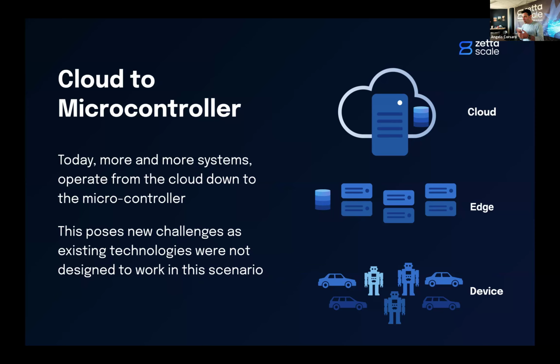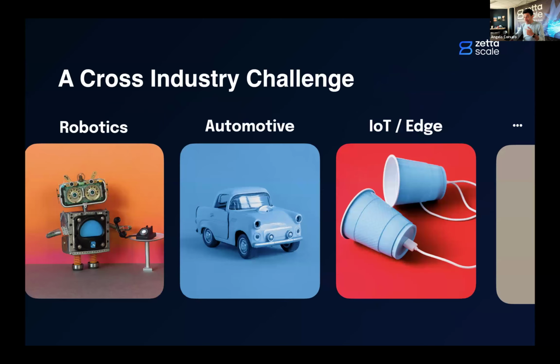Okay, so those were the two problems we wanted to solve. And again, these were problems that we could see in smart cities, in robotics, in automotive, overall in IoT and edge, in aerospace, and so on and so forth.